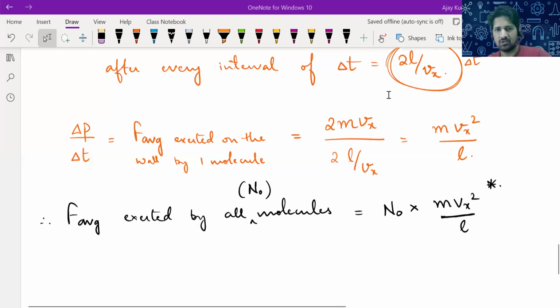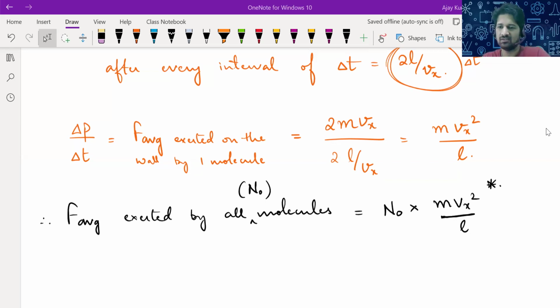I got two opposite answers. One of you is saying no, all molecules won't have the same x component of velocity, and another is saying yes, all molecules will have the same x component of velocity. Now, the one who said yes, if you think all molecules have the same x component of velocity, indirectly you are also saying all molecules will have the same y component and the same z component of velocity. That means you are indirectly saying all molecules will have the same velocity. Why will all gas molecules which are free to move randomly have the same velocity?